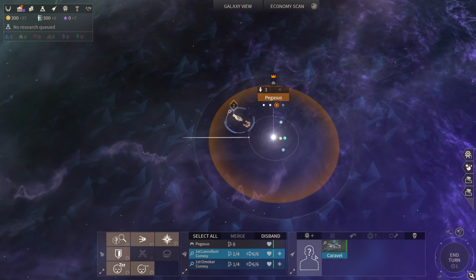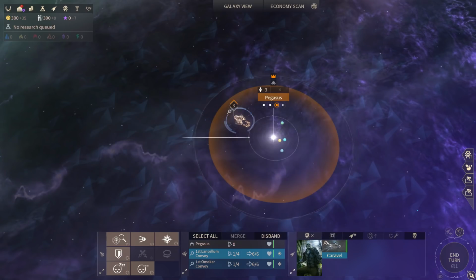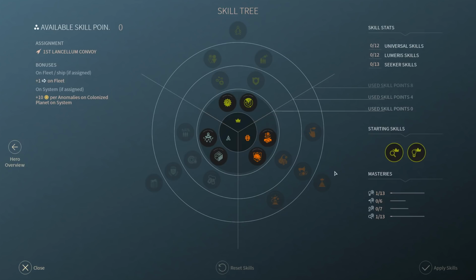So let's throw our starting hero onto one of these. Yelchin or Dara Arakio. I'm pretty sure this is the right thing to do with every faction. I guess I should have looked at his skills and made sure that it wasn't, for some reason, correct to just immediately go onto the planet. And you know what? Now I'm thinking, I don't know, maybe. Plus 10 dust per anomaly on colonized planets could end up being really powerful, depending on how many of those curiosities turn out to be anomalies. And because we're using dust to settle early on, getting extra dust building early on is really valuable.